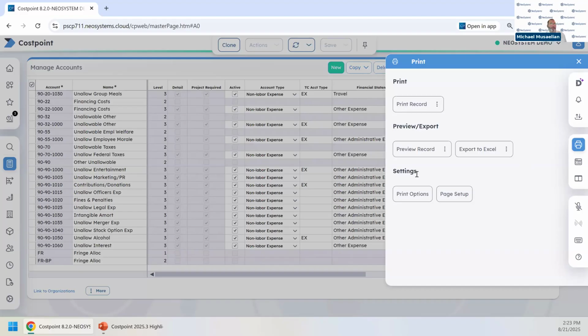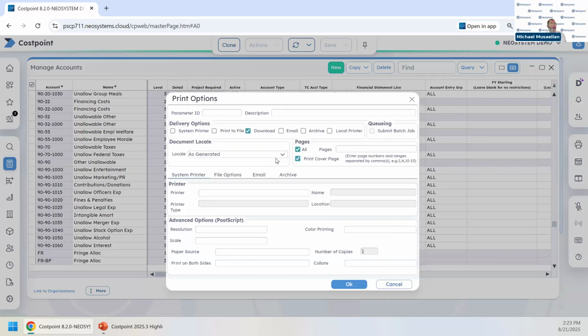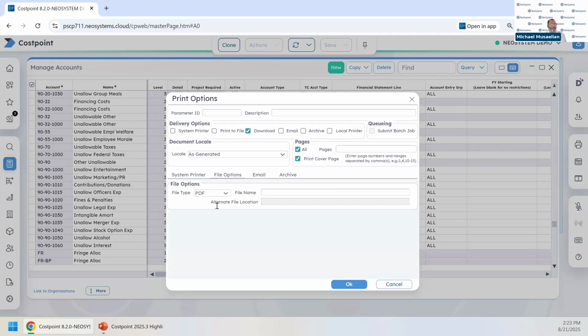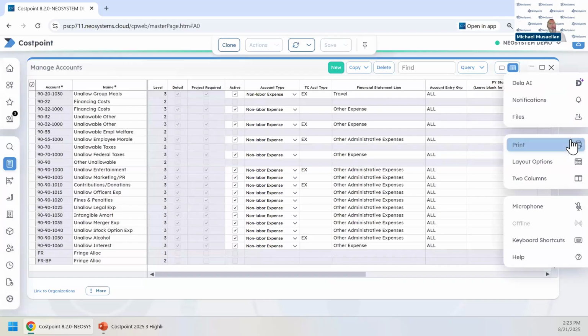And again, the other options I was mentioning here in the settings, your print options. So if you want to select the file type you want to export to, maybe you do different file options instead of PDF. You want it in Excel, the regular HTML or the old version. You can have these exported selections there. And again, none of this has changed. None of these submenus have really changed. It's just the organization of where they sit on the menu.